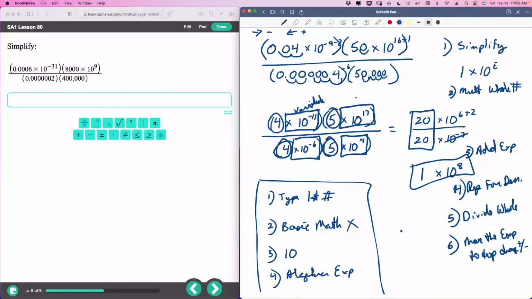All right. If you have any other questions about those lessons, please let me know. That should cover the basics on how to do those. It's very important that you think of times 10 to the 11 or times 10 to the 17 as variables. They don't have any real value. You know, they really don't. The value is in the exponent. That's the only thing we're calculating. We're not worried about the times 10 part of it. That's just the variable.